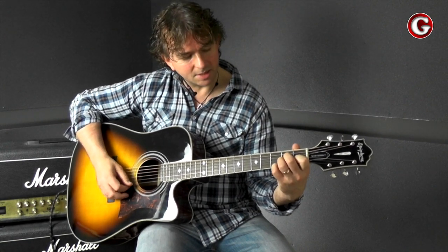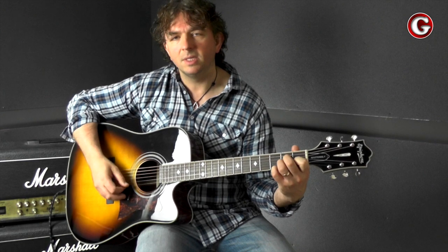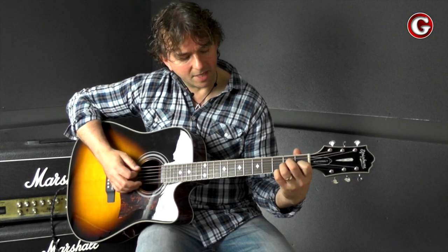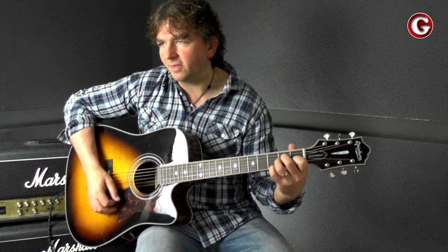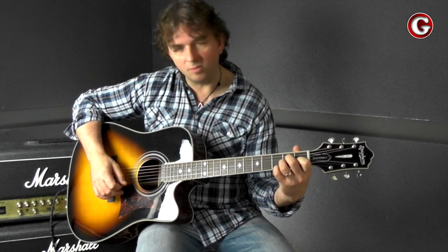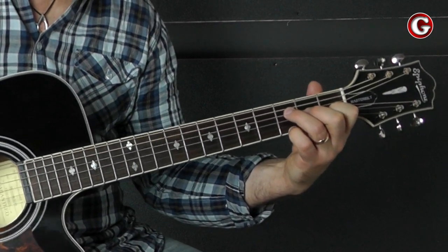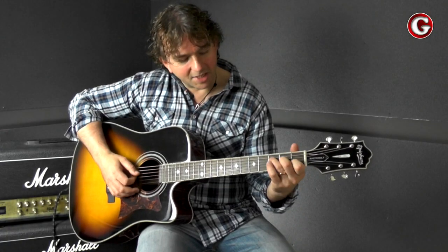Because we added this note, the function of this note is adding a flattened 7 to the A minor chord. We call this A minor 7. Okay, and then the next chord will be F add 9. Let's have a look at this F add 9 chord first. So look, let's analyze what's happening.